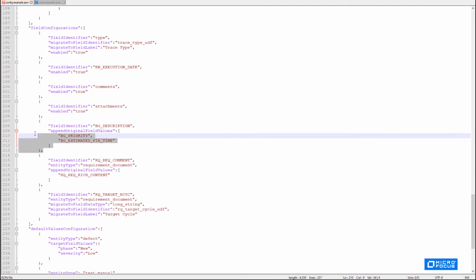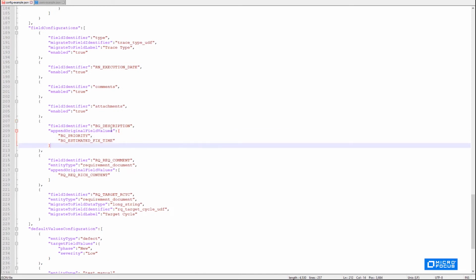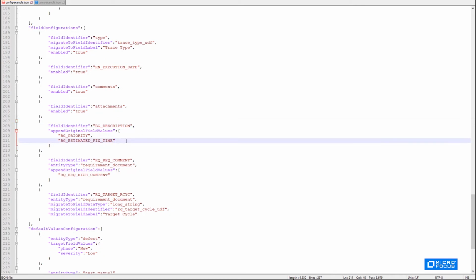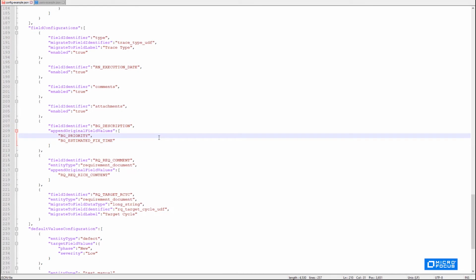For example, we have the BG description field, regarding the defects. When the defects are migrated to Octane, in the description field, the priority and estimated fix time fields will be appended to the description field when all of this is migrated to Octane.